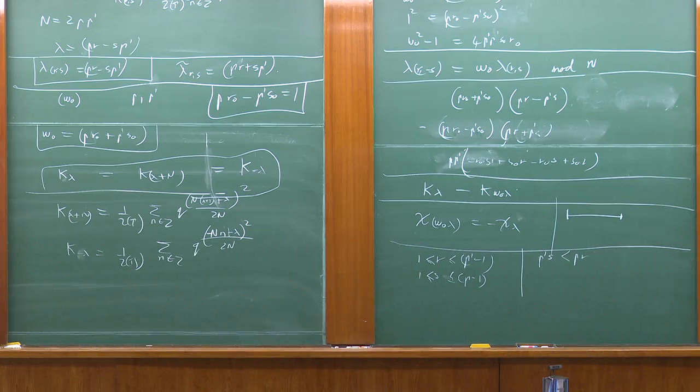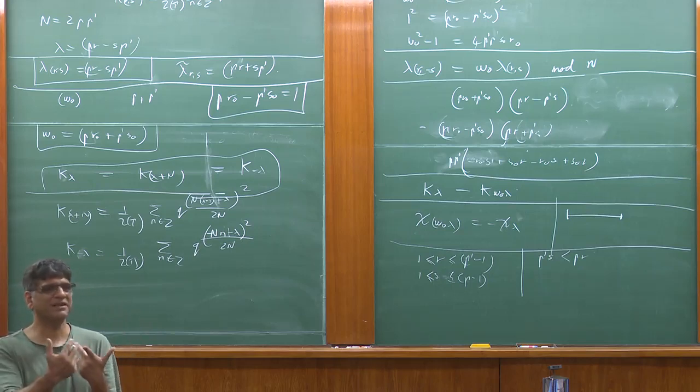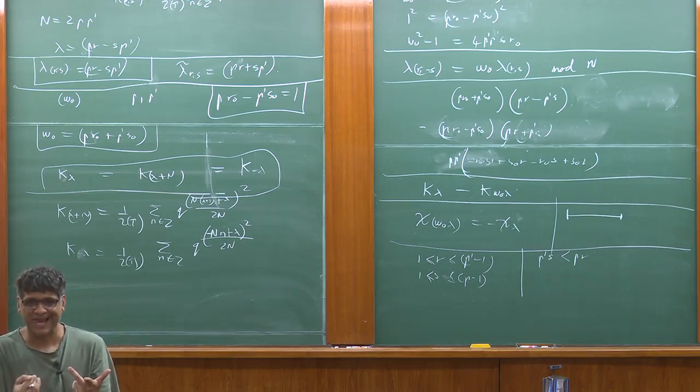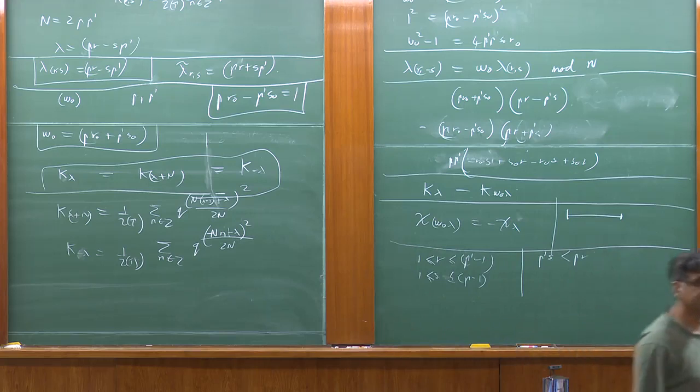Now, we characterized our thing with two relatively prime numbers, p and p prime, and we chose some convention, p greater than p prime. So that breaks that symmetry. So the character of omega lambda being minus the character of omega lambda, the coefficients of these cannot be degeneracies anymore. Exactly. And therefore, in actual appearances, you will never get an omega naught of lambda.